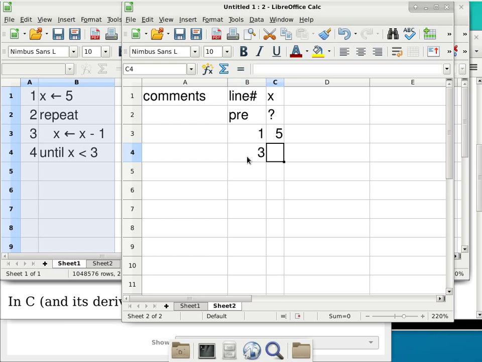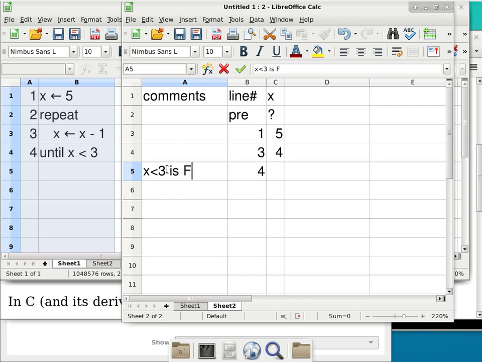On line 3, instead of adding 1, we are subtracting 1, so it goes from 5 to 4. Then we go to line 4. Line 4, even though it seems like there's just a word to mark the end of a loop, does a little more than that, because there is a condition here that we have to evaluate. Every time you have a condition to evaluate, you cannot just skip over it. You have to document the value of the condition. So now you have to say x is less than 3 is false, okay?